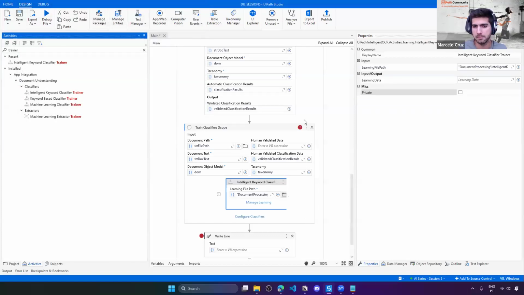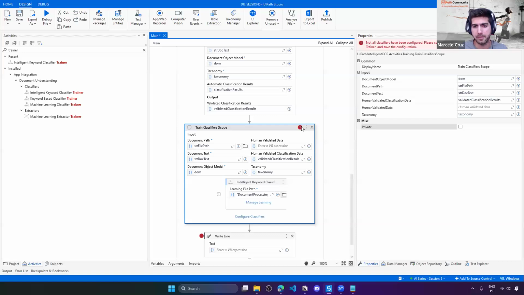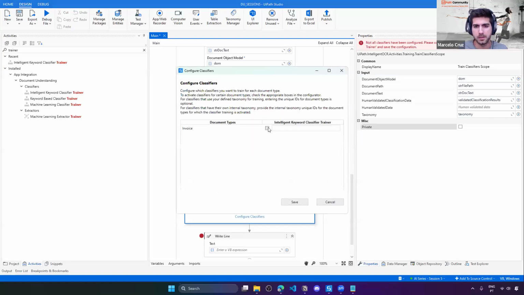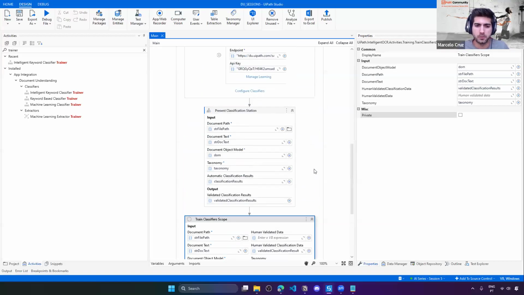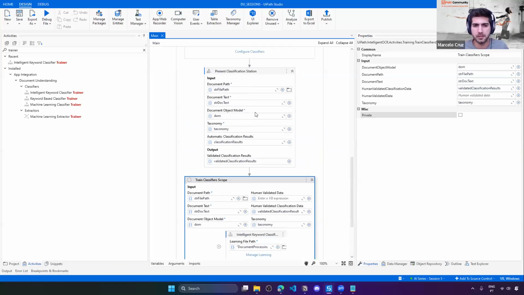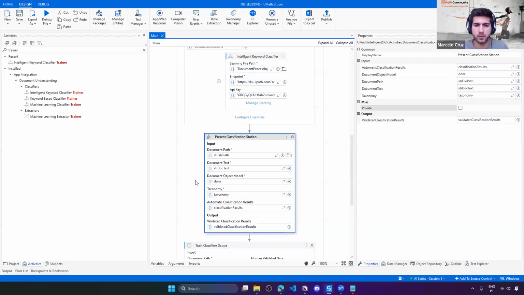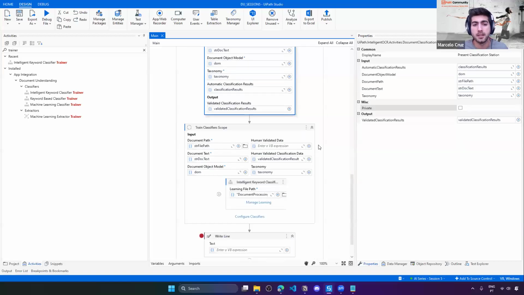Then we are having this issue because we have to enable the trainer for the invoice document type. And that's basically it. We have set up the training for the intelligent keyword classifier with the feedback, with training data that is the feedback from the user given at the classification station.